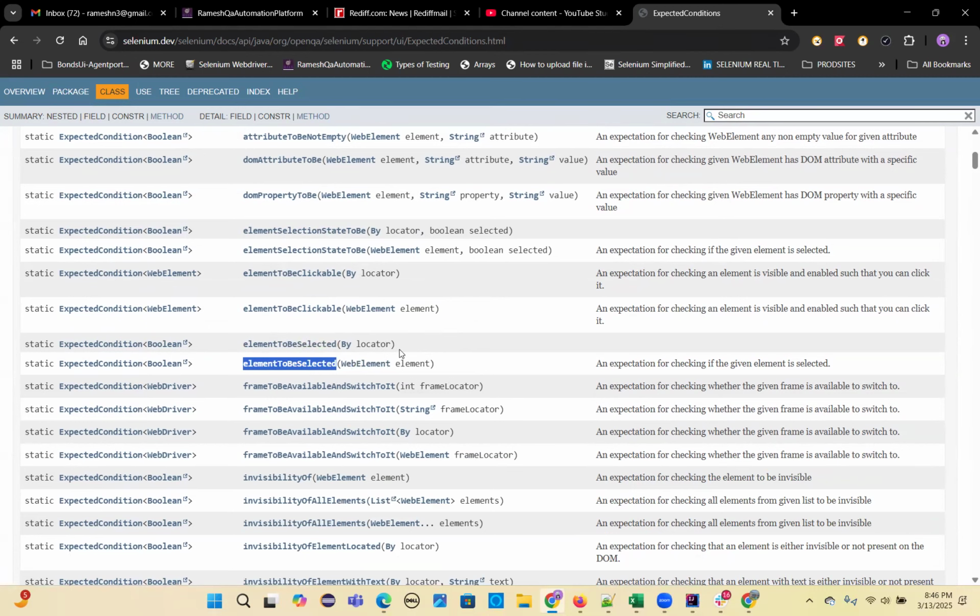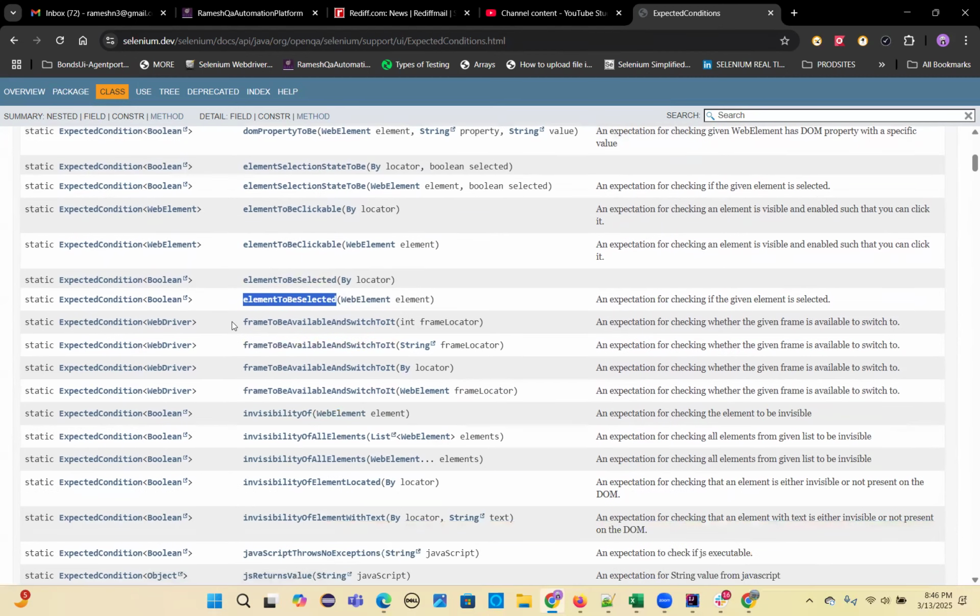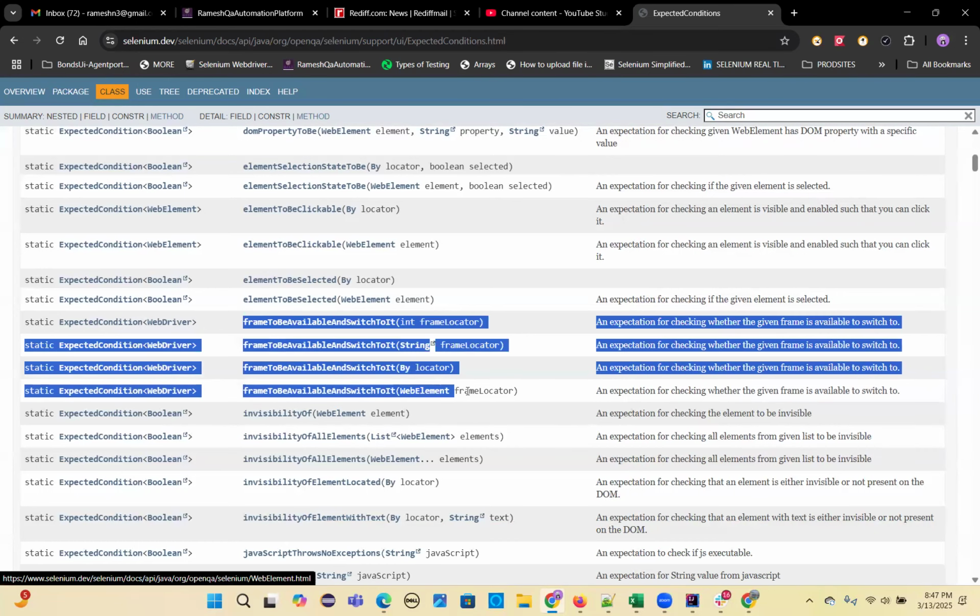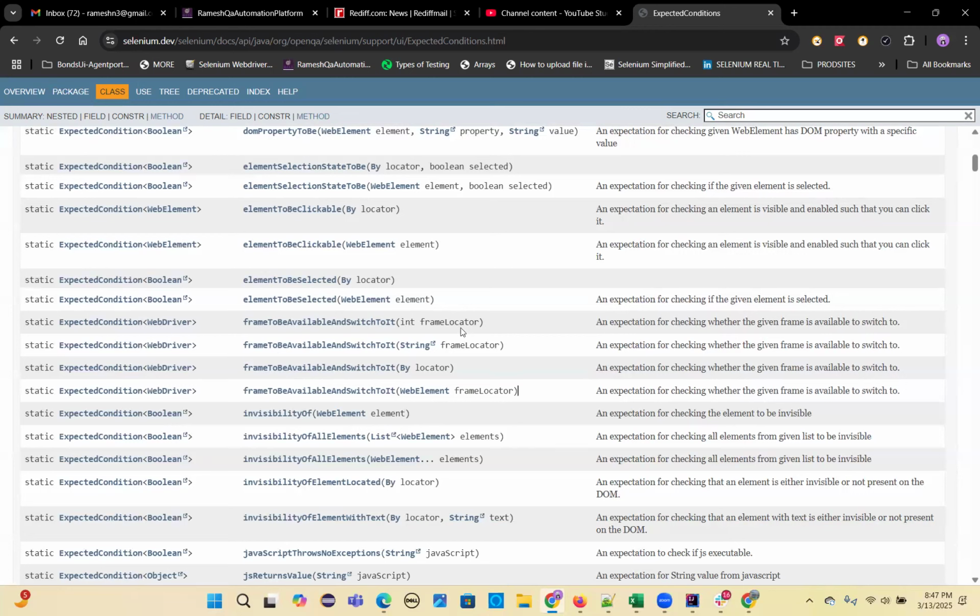See, this is also: frameToBeAvailableAndSwitchToIt(int frameLocator), frameToBeAvailableAndSwitchToIt(String frameLocator), frameToBeAvailableAndSwitchToIt(By locator), and frameToBeAvailableAndSwitchToIt(WebElement locator). See, 4 methods, same method name, only the parameter is changed. What is this? An expectation for checking whether the given frame is available to switch to.